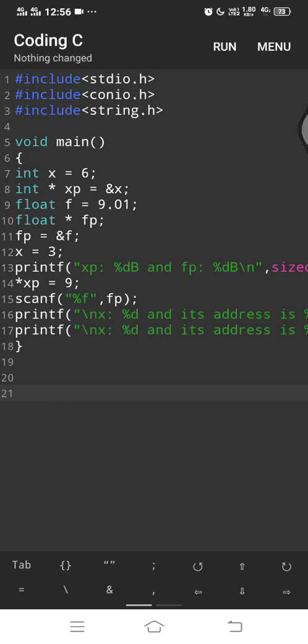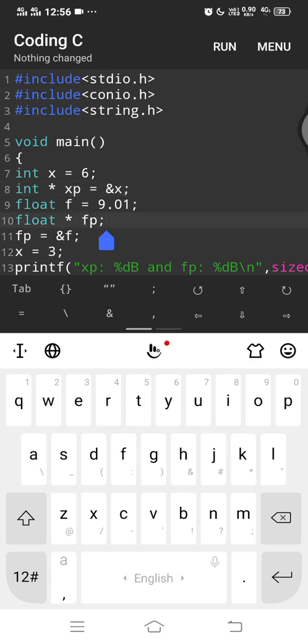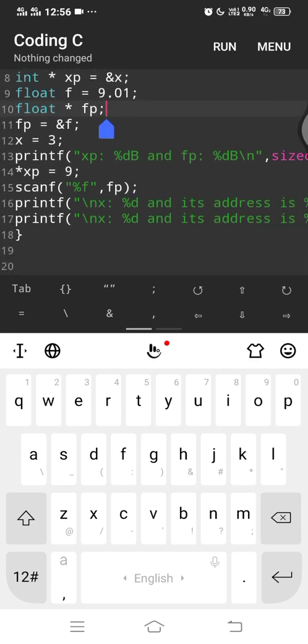Now, building upon what we had done in the last class, these are all the float and integer pointers, and we have seen how to print them and how to do scanf. Just remember that when you're using a pointer, you do not actually need to use the ampersand because the pointer already has the address. What normally you would have written as ampersand x or ampersand f, you can just do a scanf %f fp, because fp is the pointer to f.